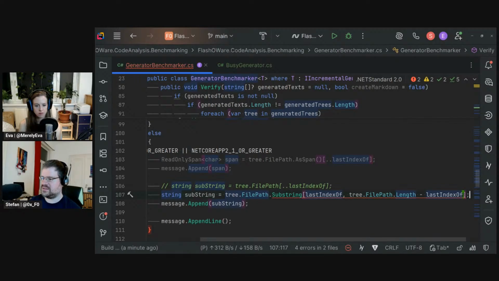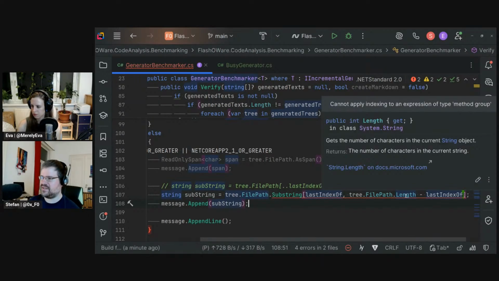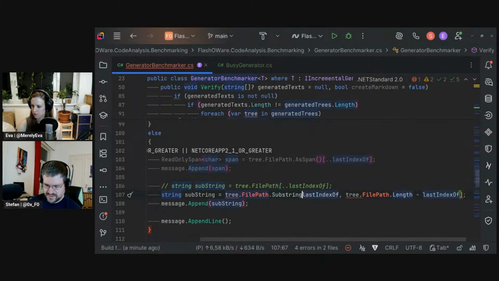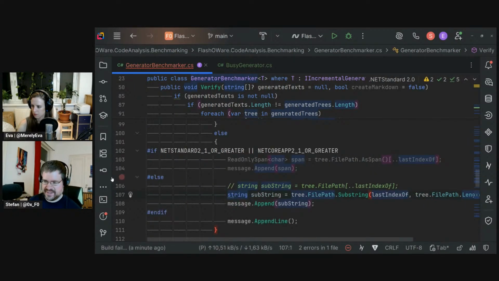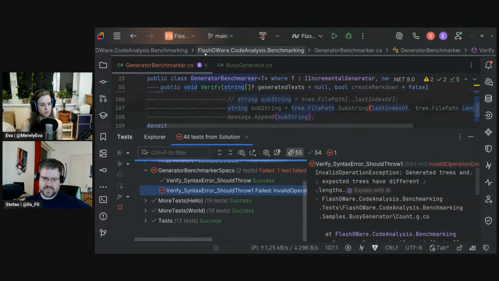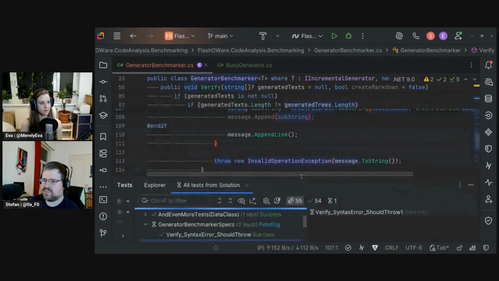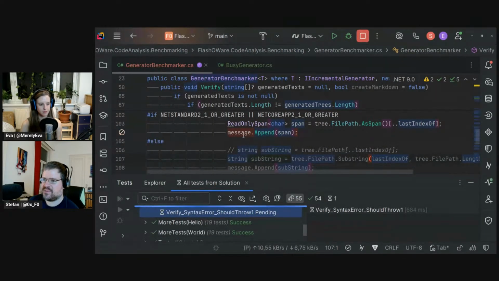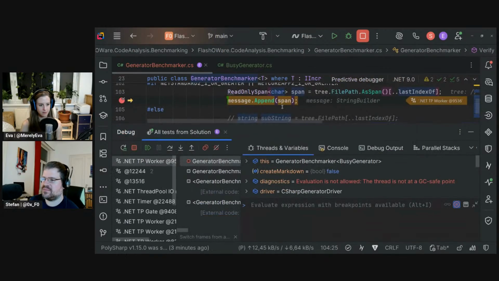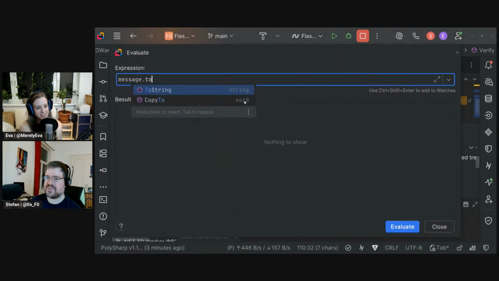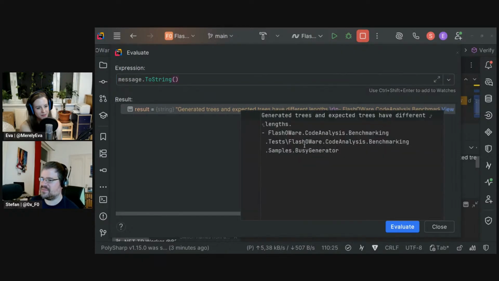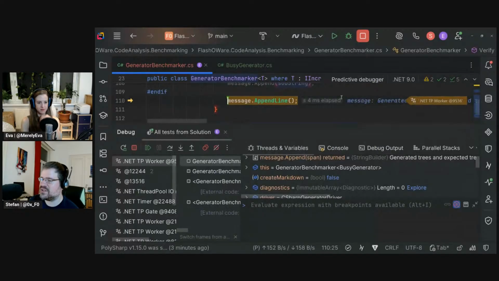And can apply indexing to an expression of type. Oh yeah, this needs to be parentheses. Okay, cool. And now let's check what we get. It doesn't allow to evaluate this expression. Okay, no, so let's check the message. Yeah, and it says something is off here because it's still the full string.